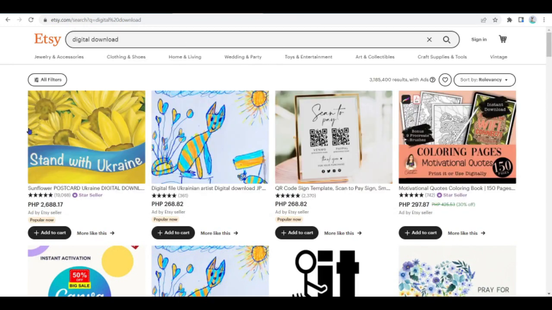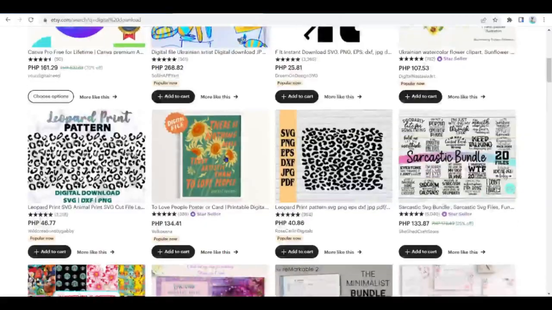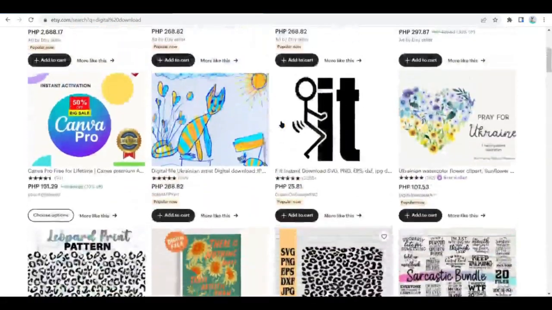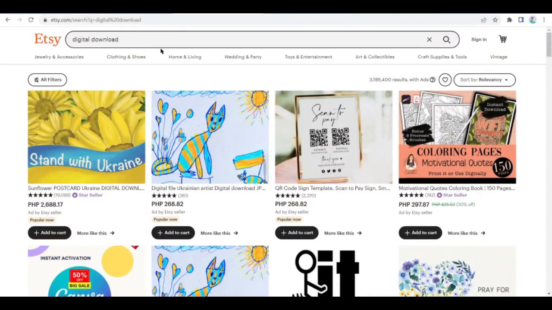Now, knowing those things, how much can you exactly make when you're selling products like this on Etsy? It really depends on your niche, product, and pricing. Yes, of course, it's true that digital products sell well on Etsy, but a lot goes into it as well. When you search online, it turns up various results of people making hundreds of thousands per month, right? But the more time you spend in the beginning picking out a profitable niche and product idea, the more successful you can become.